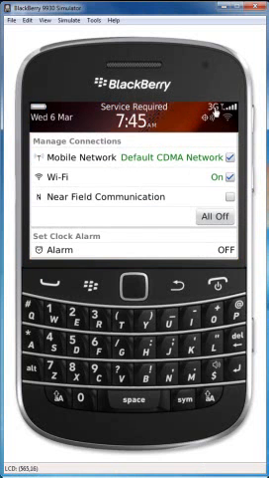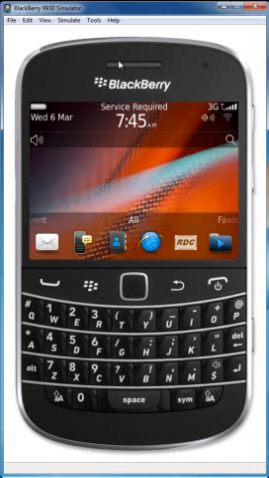Under this screen, if you bring this down, you will have these options as well as another option right here known as mobile hotspot. The mobile hotspot on the Verizon BlackBerry gives you the capability to turn this device into a wireless broadcasting device. Once you click it, it will ask you to put in a password that you will create. That will gain access to a laptop or device that is wireless, and then it will use this device to gain access to the internet.